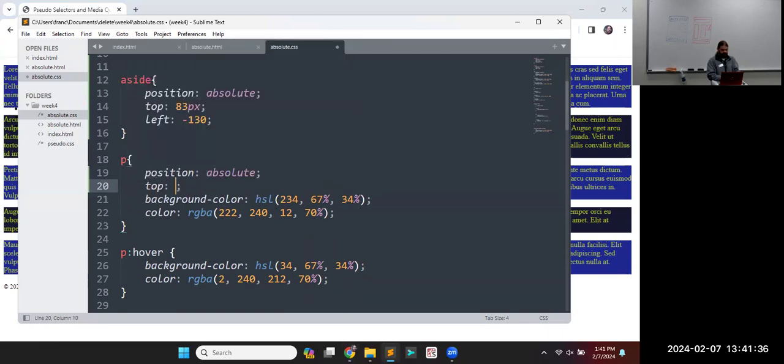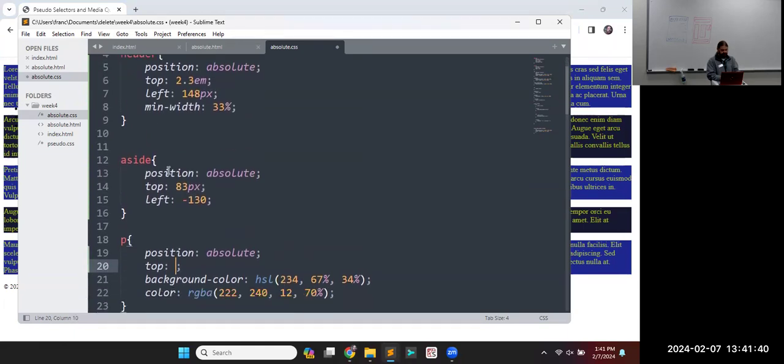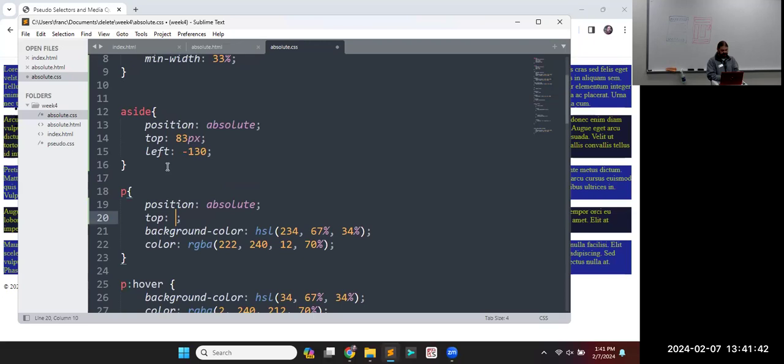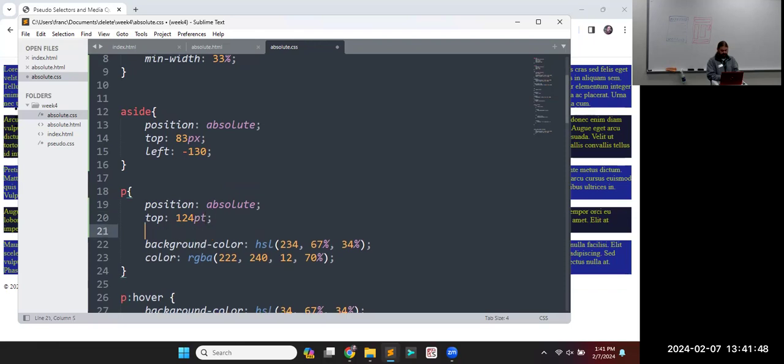From the top, let's do, but again, this time we use our points. 124 points. And then from the left, I'm bringing it over a ways.